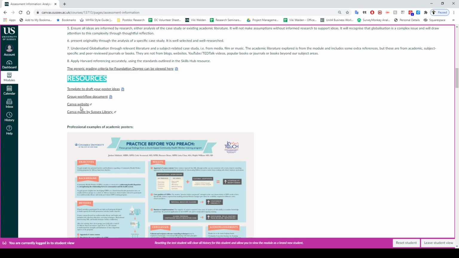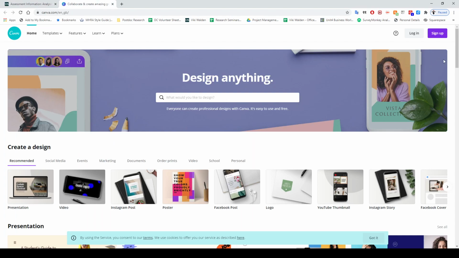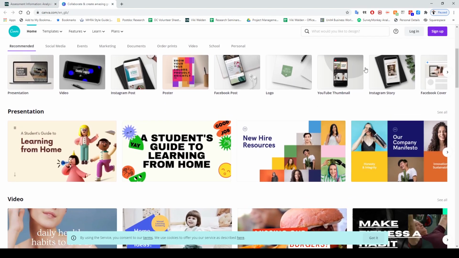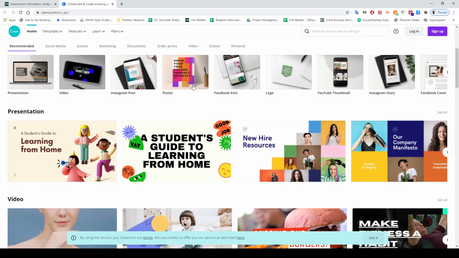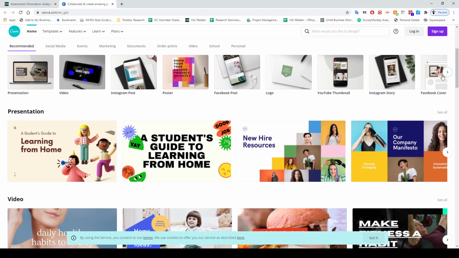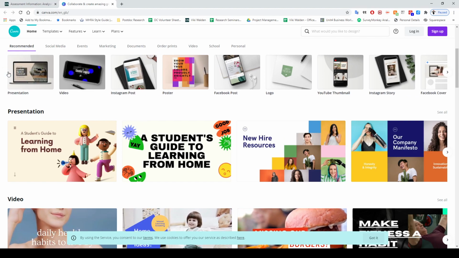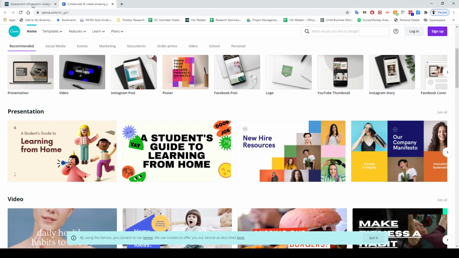Canva, as I said, I'd open this. You need to create an account with Canva. You can create a collaborative group. So you log in or sign up here. You can see it's really simple. So yeah, you can create Instagram stories, logos, Facebook posts, posters. Poster is what you're doing. But this is great. You want to use it for your presentations. You're doing group presentations. You want to create A4 documents, Instagram stories for other work or your own time. It's a fantastic resource. So it's just great to use.